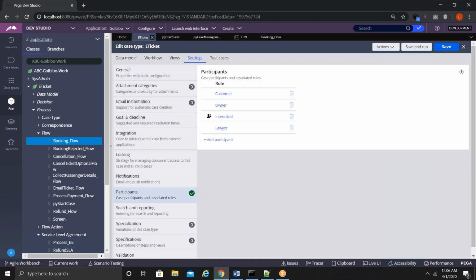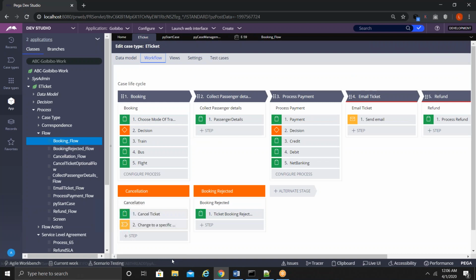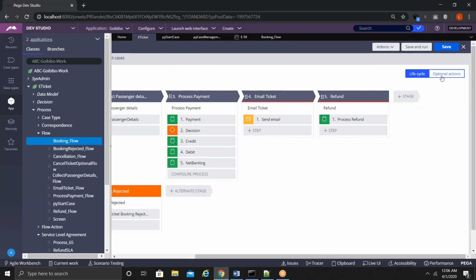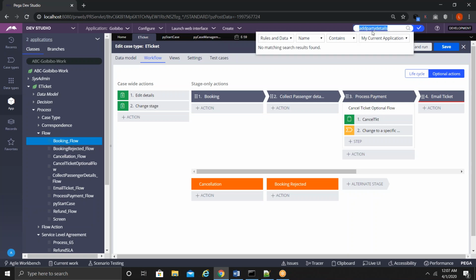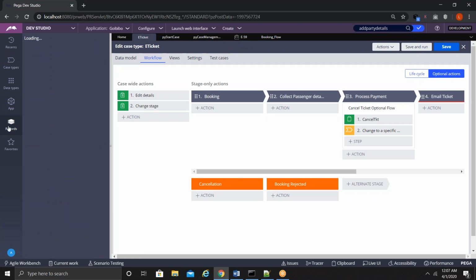And what you can do is just go to your workflow and go to the optional actions. There is an OOTB flow action, add party details. Just configure this as an optional action. Why is this not coming? Let me check from the records explorer.